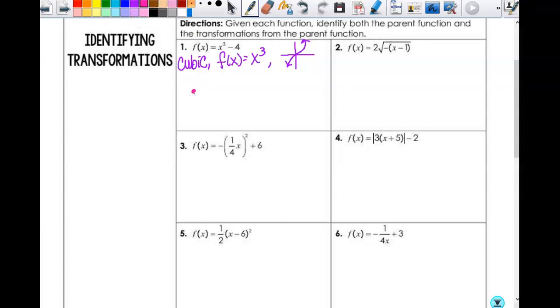All right, so now there's only one thing happening. One transformation. Does it affect x or does it affect y? Y. And so that means that this represents a what? What is that? -4. Down, a shift down 4. Sorry, my IDs. Down 4. It's a vertical shift down 4 are the words that go with it, but I'm not going to make you write all that stuff out as long as you know what it means.